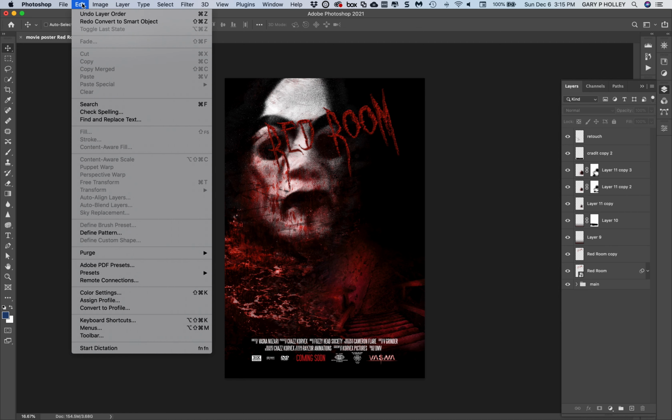Under the Edit menu, you can go down to Purge, and you can say Clipboard, which is the copy-paste, Histories, which is keeping track of all the steps that you've created, or All, for both, and it gets rid of all that stuff. So sometimes it's nice to clear that stuff out.